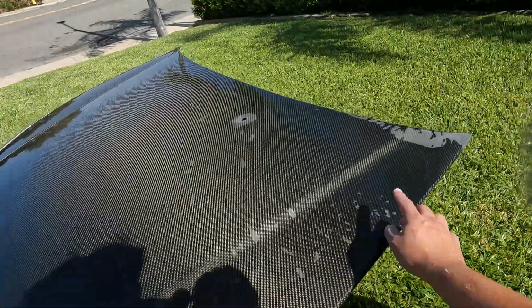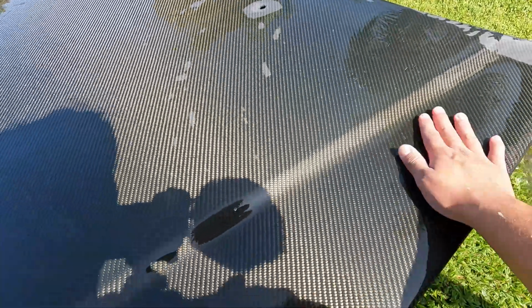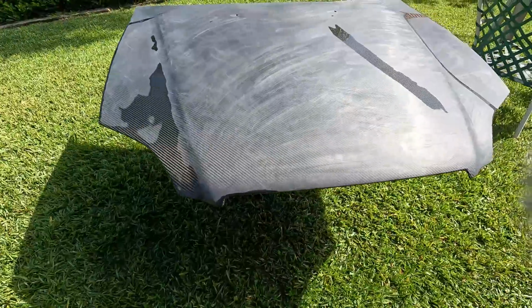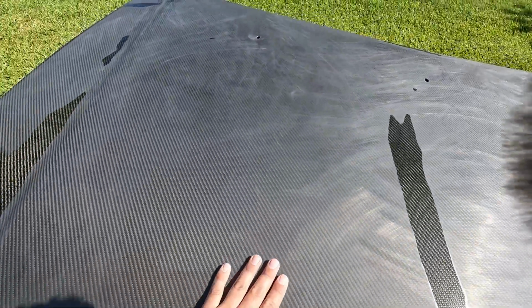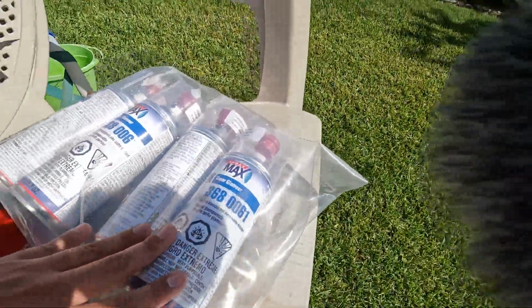So yeah, just a few spots right there. I'll probably hit it with the 400 real quick again, but it should be good now. Alright, now that the hood's drying up and I hit it with the 800 grit, I think it's time to do a couple coats of clear coat.